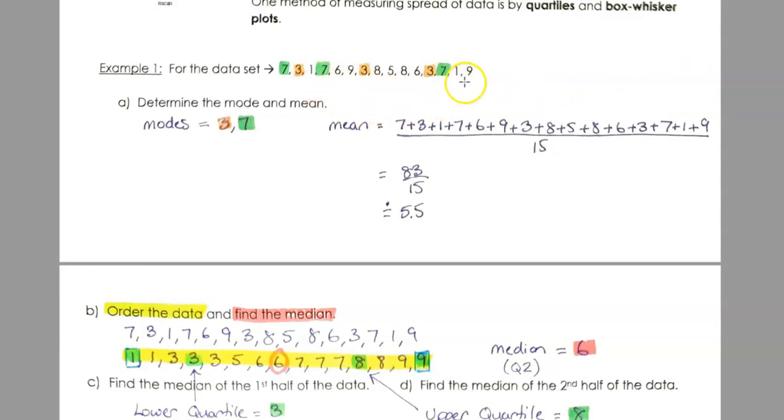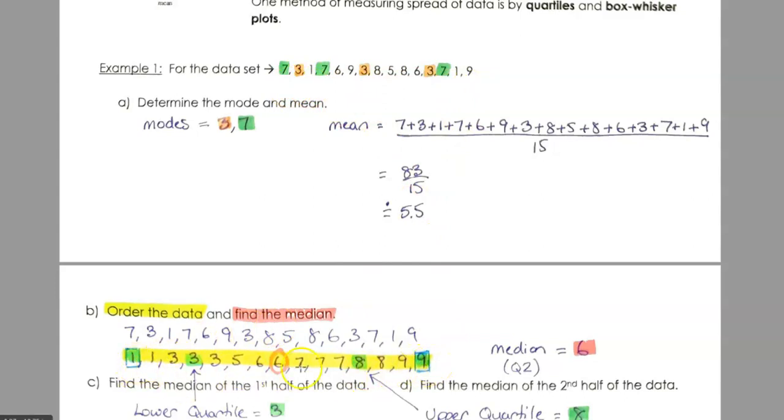So see how the smallest number is 1 and there's 2 of them? I put 2 ones right there. And then there's no 2s, but there's a couple 3s, 1, 2, 3 3s. So you write out 3 3s, and then the next number would be 5. And it looks like there's only 1 5. There's no 4s. So I put 1 5, and you know how to do this. You just put it all in order, right? Until you hit your highest. And just as a little tip, you might want to count up how many numbers you have written down, because there should have been 15 and sometimes you miss one. So just make sure you have 15 afterwards.